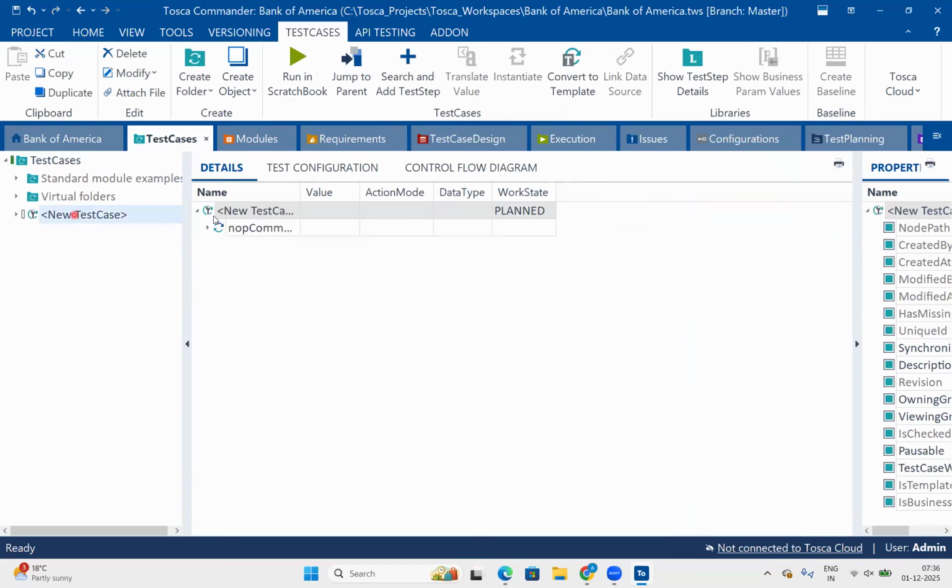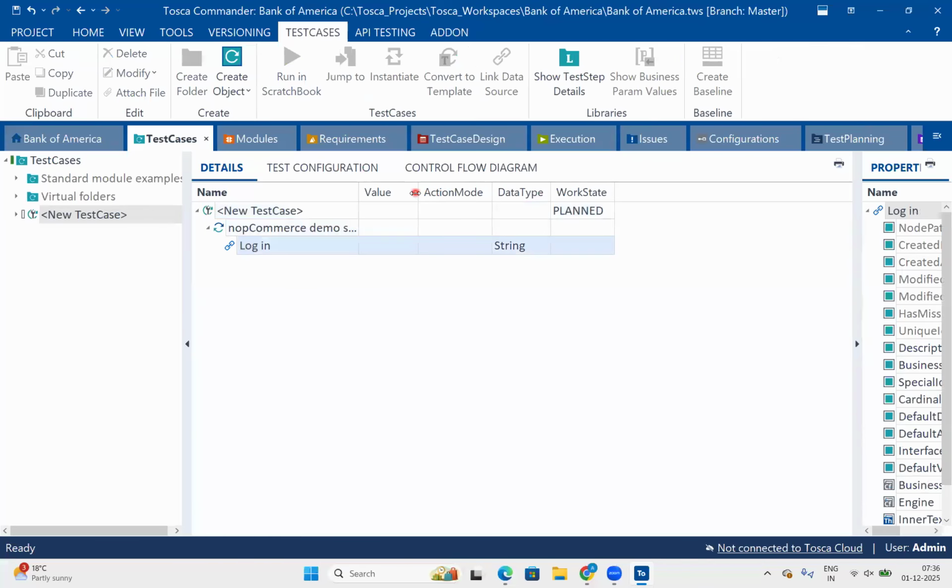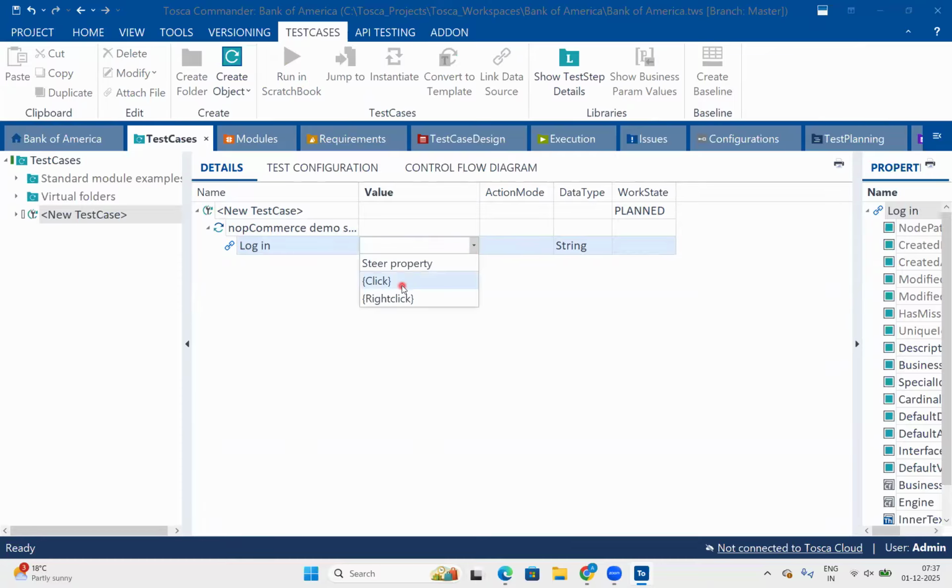Are you able to see that one test case is automatically created and a test step is added, along with login? Clear, team?